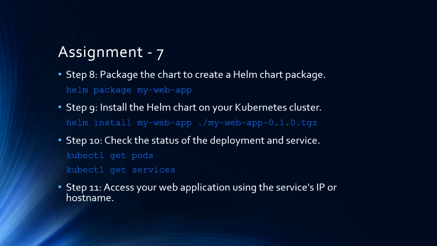The final assignment brings everything together, taking you through the process of packaging, installing, and verifying your Helm chart. Key steps include: 1. Packaging your chart with helm package MyWebApp. 2. Installing the packaged chart. 3. Verifying the deployment. 4. Accessing your application. This assignment teaches you how to create deployable chart packages, installation and upgrade procedures, deployment verification methods, and troubleshooting techniques.